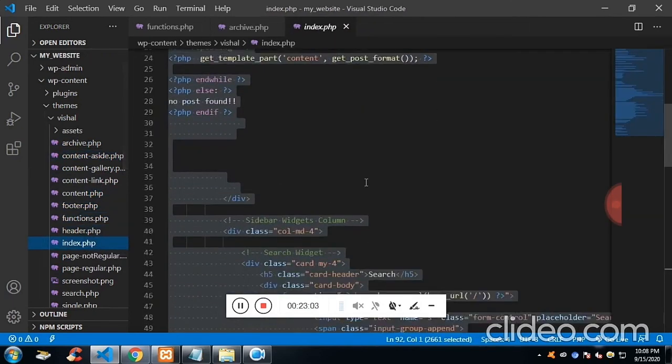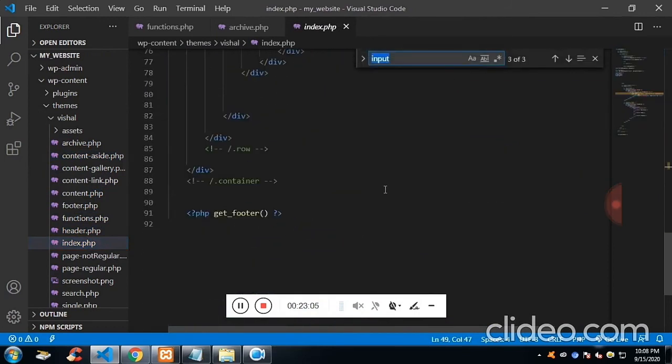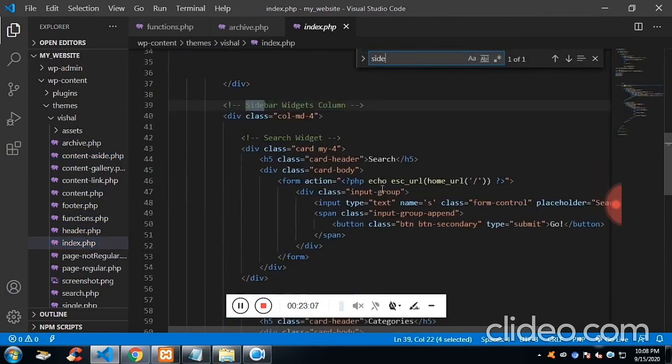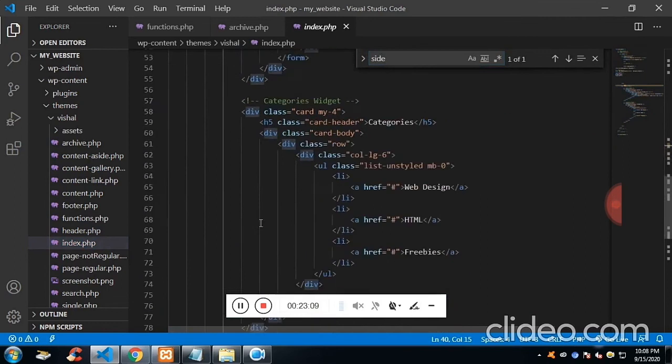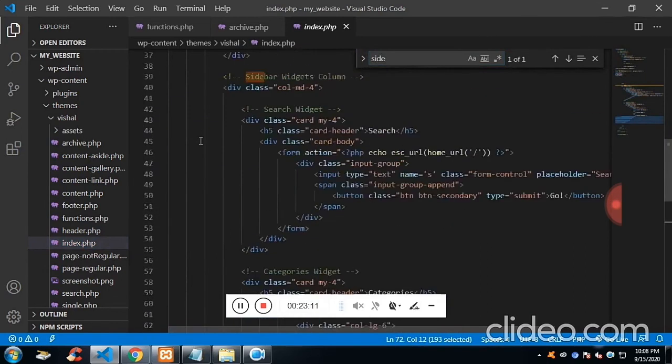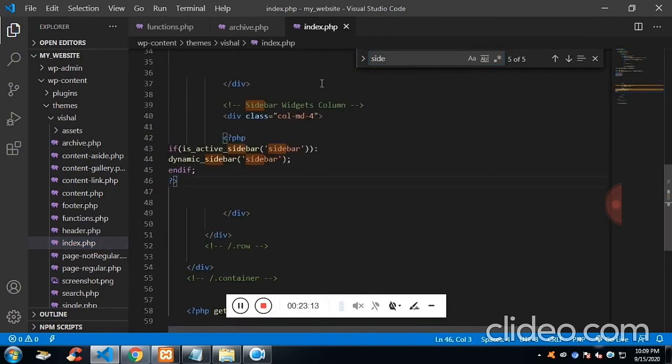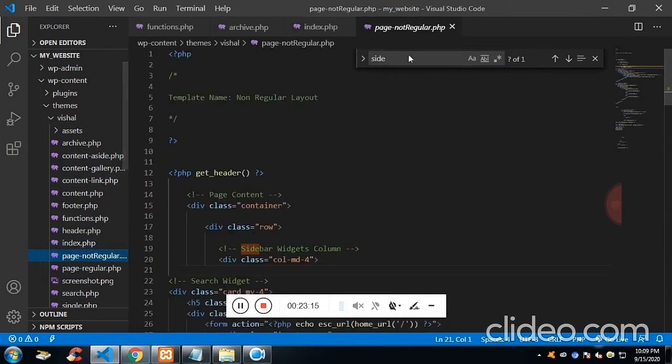We can also create another page called sidebar.php, and we can include it with the help of get_template_part, and we need to pass sidebar as a parameter. We can also do it. Fine, that would be a repetition, that's not an issue.